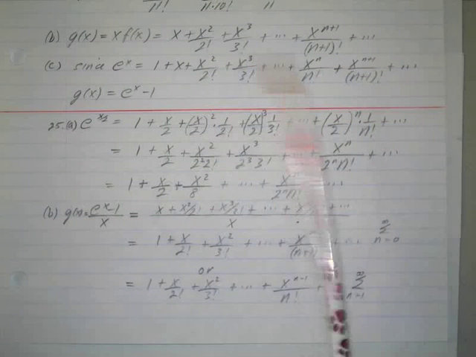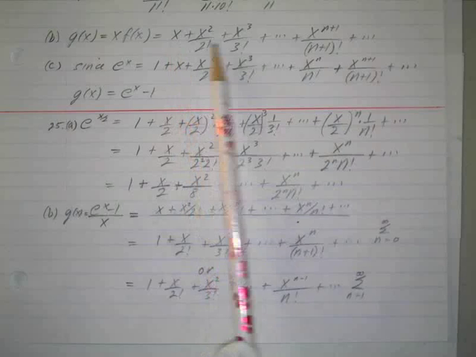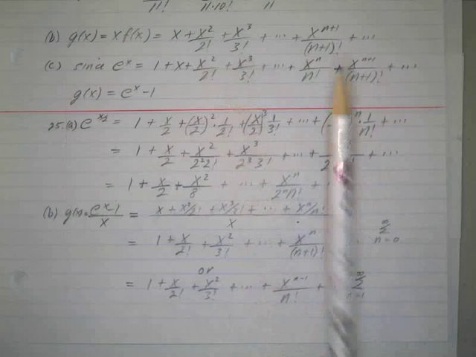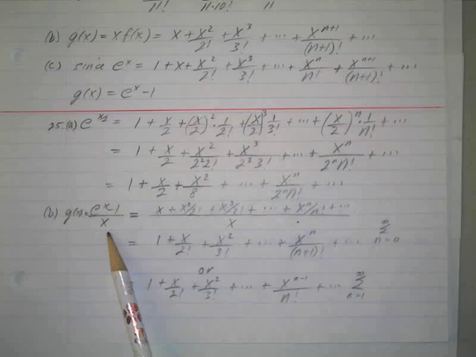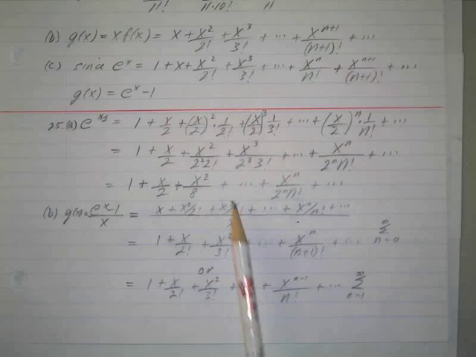Okay, so if you look at 24, this ended up being e to the x minus 1. So if we take e to the x minus 1, which is this, that we used in number 24, and then we divide every term by x, that's all we're doing. Let's see what you get. Well, if I divide that by x, I get 1. If I divide that by x, I get x to the first. If I divide that by x, I get x squared. So all we're doing is reducing the x power by 1 in each term.